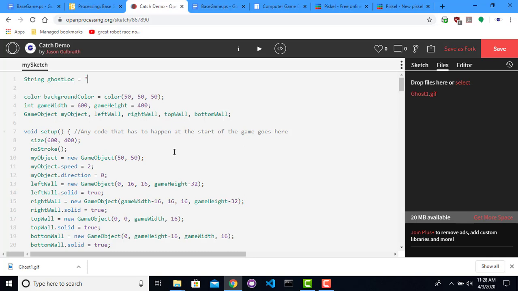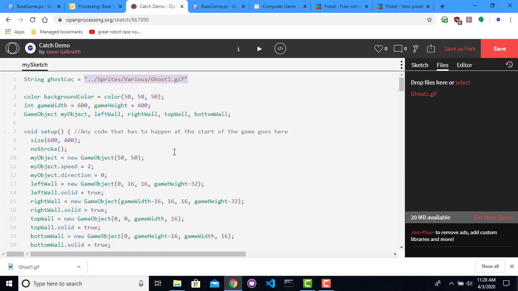So when I'm saving my base Processing things, I might have to go up a directory. Two dots means go up one directory, so you could do a series of these if you need to go up multiple. Then go into the sprites folder, various, and ghost1.gif. So that might be an example of the location of one of these files if you're on a local computer.